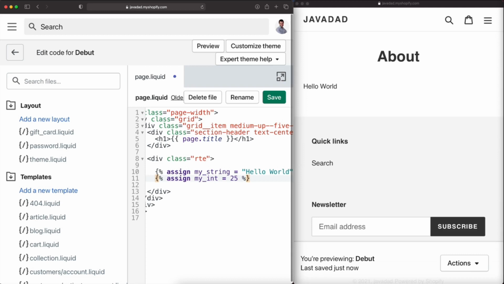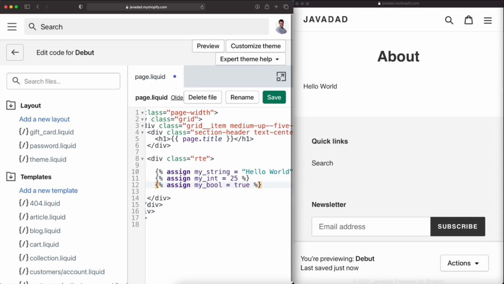So now we have an integer data type, and we can also create booleans if we want. So we could say assign my bool equal to true. And then we could also have one that's equal to false, right? So you can make it equal to true or false, and that gives it the boolean data type.